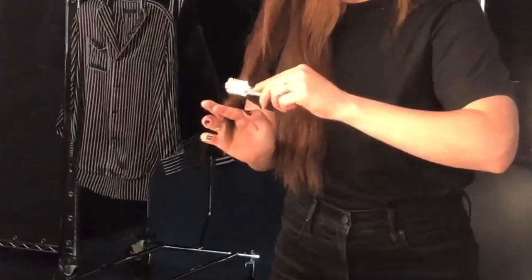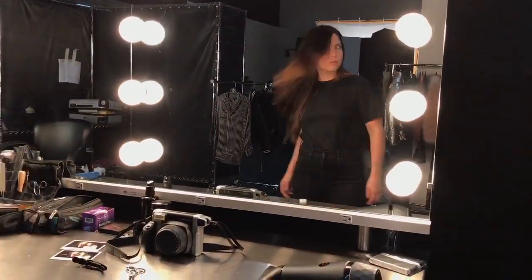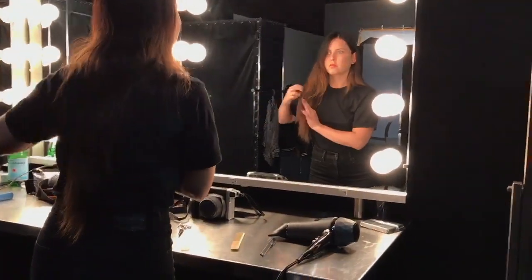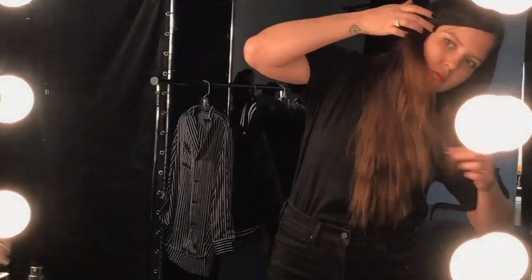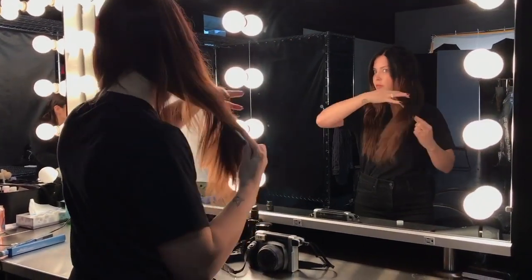Still connecting some layers in between. Now the hard part is matching the other side.